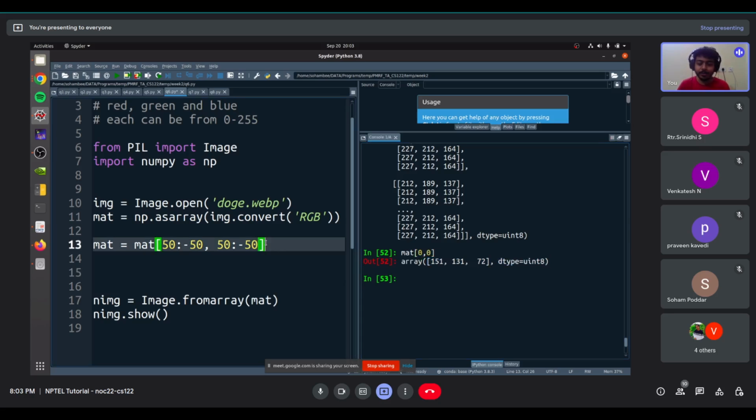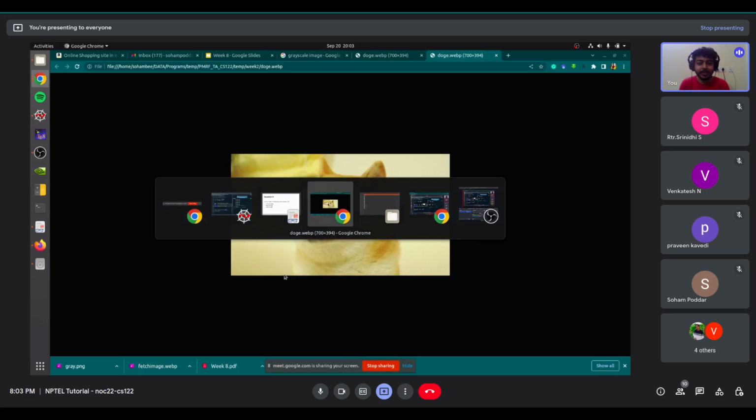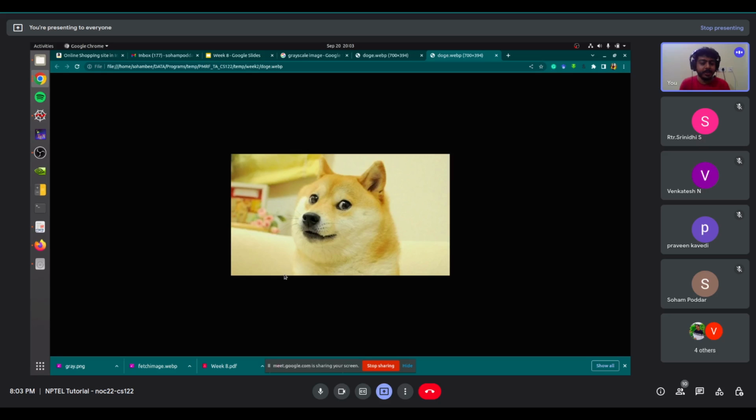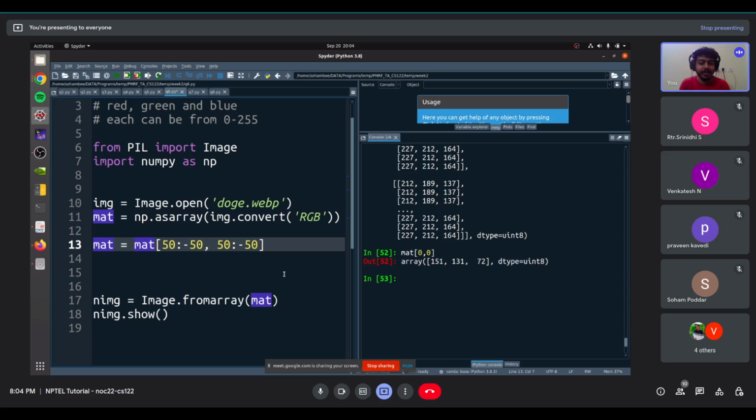So you can also do some color changes. Suppose you want to turn off the green colors from it. So what we can do is something like this. Again, this is a 3-dimensional matrix, similar to before.